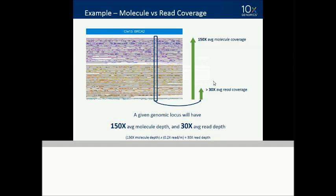What this allows us to do is make an interesting distinction: we don't cover every single molecule in saturation to get a full reconstruction of that original molecule. In fact, we pepper that molecule with a few short reads coming from it. So we can maintain that 30x average coverage that you would look at for a whole genome human assembly, but what we get is 150x of physical coverage. So we have a lot more long molecules with peppered reads on them, where we've identified each short read coming from that molecule. So you get much more physical coverage versus the actual sequencing read coverage.